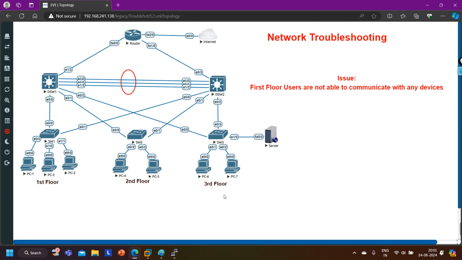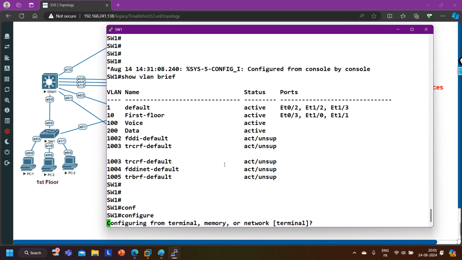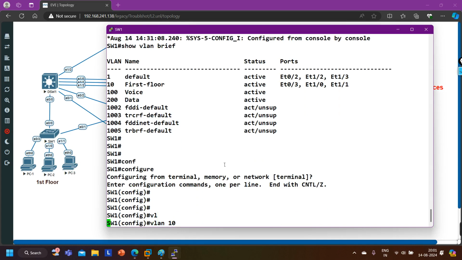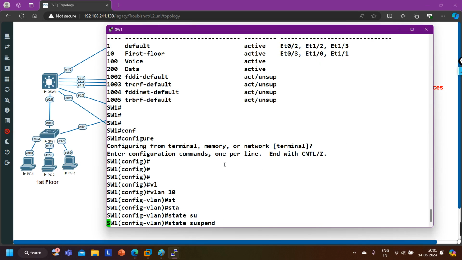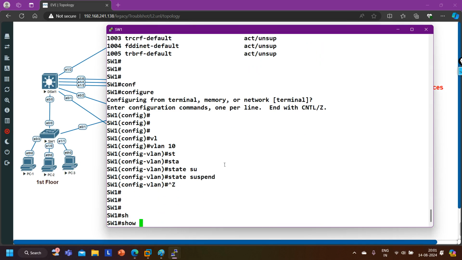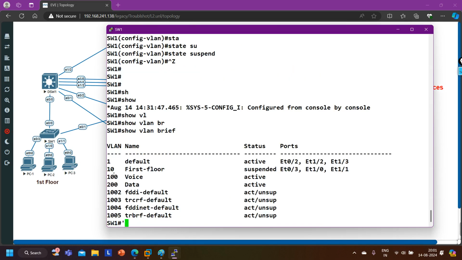Now the third issue can be that your VLAN is suspended. Here I can say vlan 10 and state suspend. Now check the VLAN database again, show VLAN brief, and now you can see VLAN 10 is suspended. If the VLAN is suspended, in that scenario also the switch will not receive or transmit data for that VLAN.